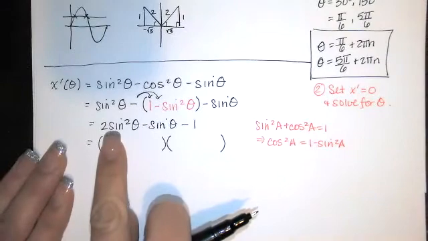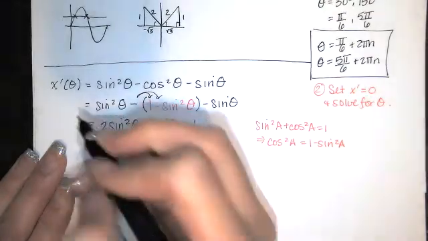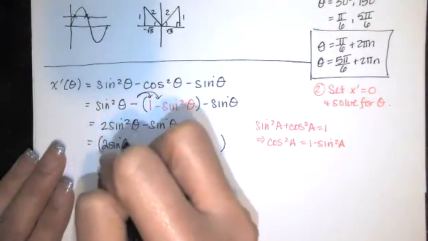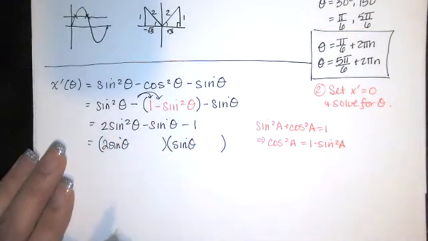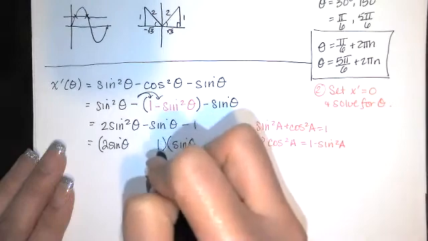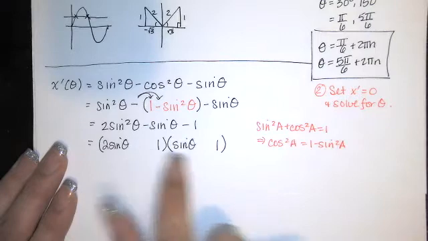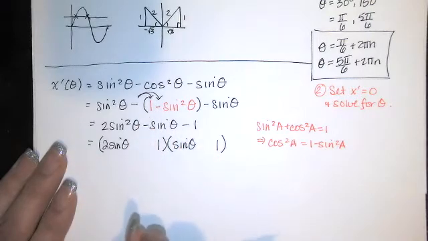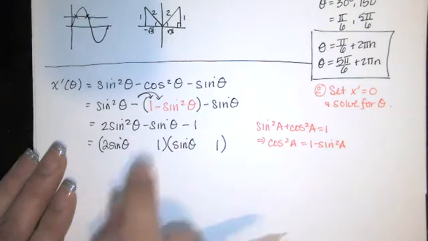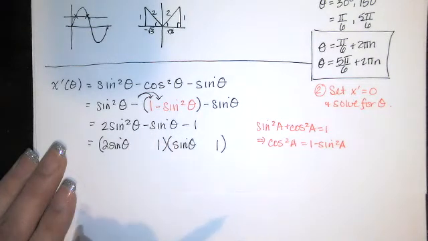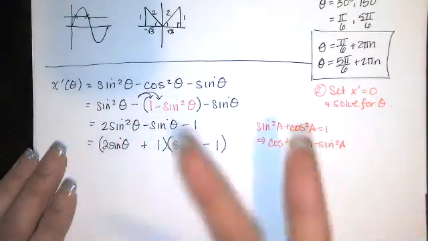So I've got a 2 sine squared theta here. First times first has to be this. So one of these is probably 2 sine of theta, and the other one is probably sine of theta. So first times first gives me that. We get a negative 1. I know this is 1 and that's 1. One of them has to be positive and the other one has to be negative. If this factors, it has to factor this way. So the question is, which one should be positive and which one should be negative so that the sign in the middle is negative? I think this one should be negative and that one should be positive. If you guess wrong, you can always flip it later.